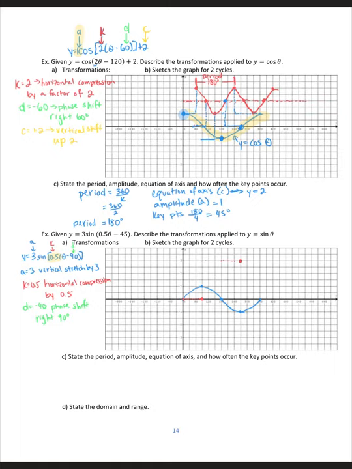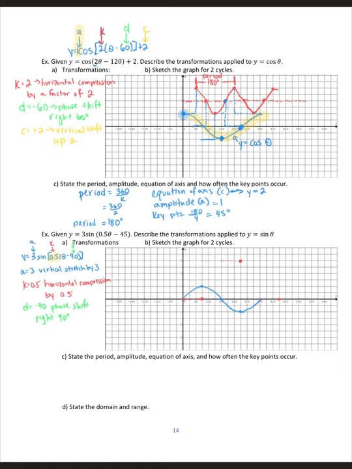Our next point, which is at 0, 180. Okay, if I stretch my 0, that doesn't change anything. But I need to compress it. Which remember, if I'm compressing by a decimal or by a fraction, it's going to get bigger. So that's 180 divided by 0.5 is actually going to go to 360. And then I need to move that point 360 to the right 90 degrees. So that will get you up to 450. All right, so that's the next key point.